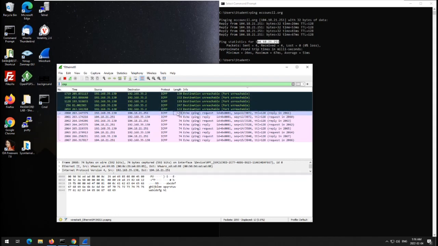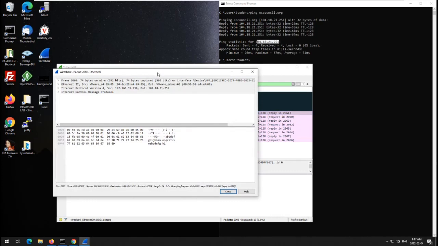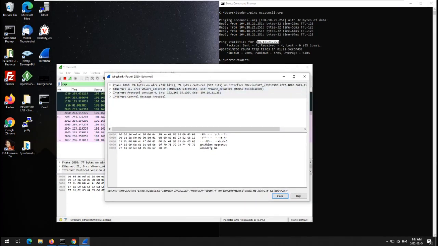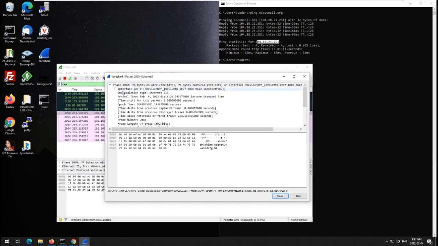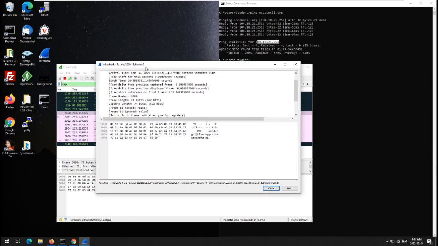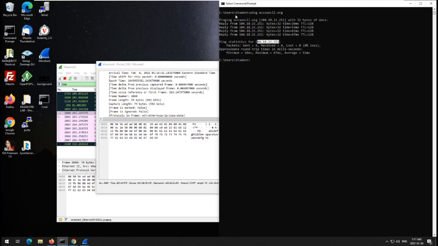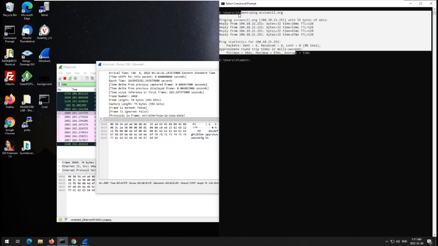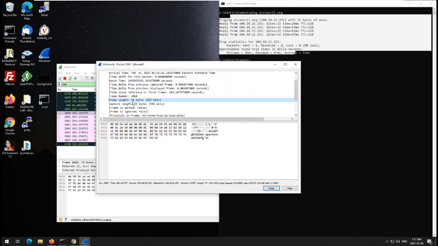If you click on each packet here, you can see some information about it. For example, in the frame we have some information: the interface ID, the arrival time, the encode time, the frame number, and the frame length. So about the frame length, sometimes when pinging something, or anything else, we have a length that tells us how big the packet is. As you can see, it's 74 bytes, so it's actually nothing compared to other packets.